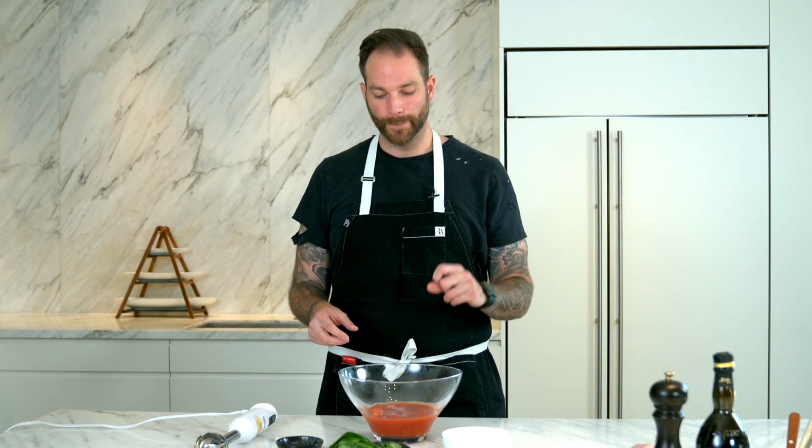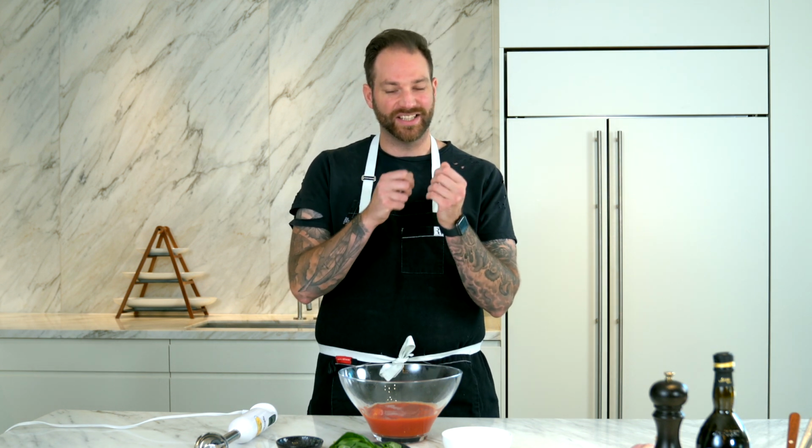So when you make a pizza sauce, it's actually a raw sauce. So we're not going to cook the tomatoes. I'm using San Marzano from Italy. The reason why is because they're not too acidic and a little bit sweet, so we're not going to get that super acidic taste.